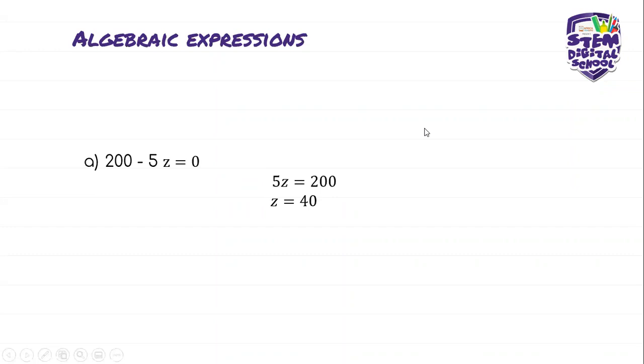And at this point, once you are at this point, you can either use the formula by dividing both sides by 5, or you can just check by inspection. You can see a number that if you multiply 5 by the number, you must get 200. So that number is 40. 5 times 40 gives you 200. Or alternatively, if you divide 200 by 5, then you will get 40. So that's the first one there.